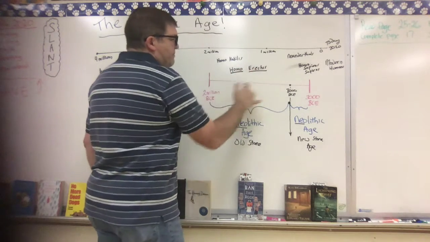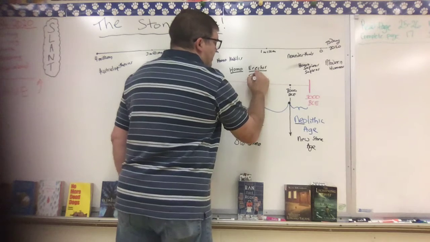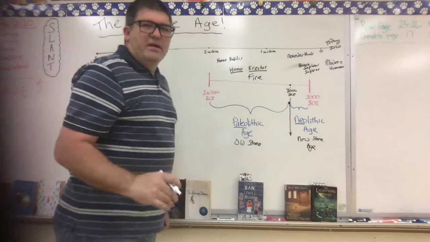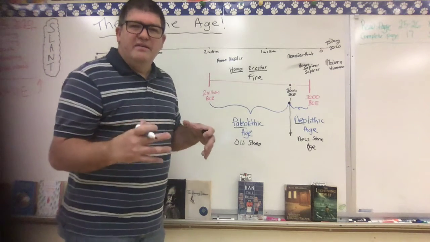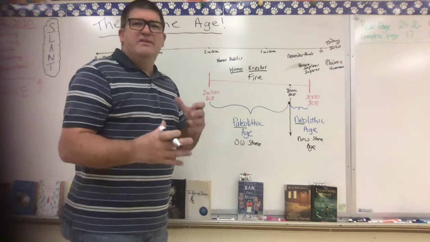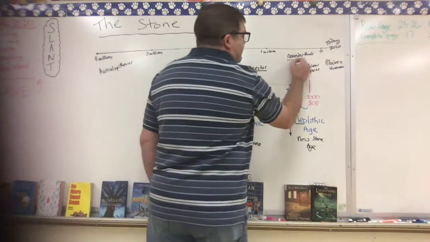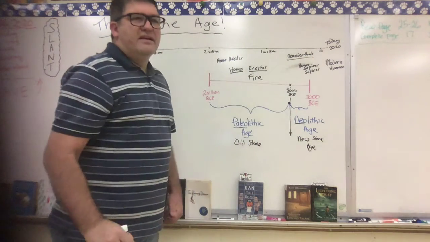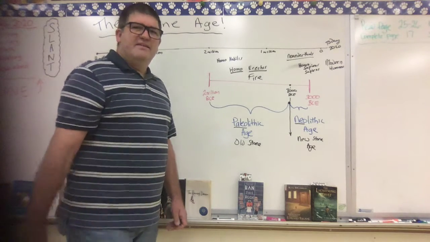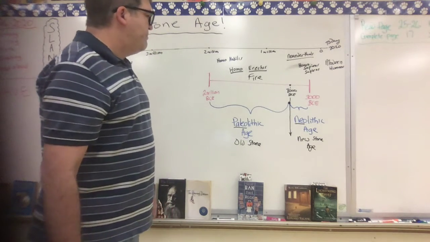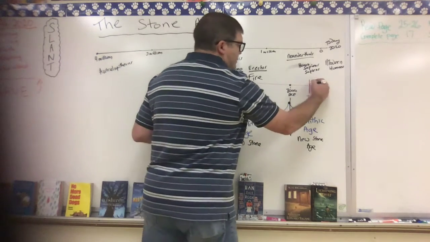But we know that in the context of the whole thing, we have Homo erectus within this time frame, and so within the Stone Age, we also get fire. So then we're able to migrate and go different places, and we're living in community, and we're making some simple tools, even getting into some more complex tools. The Neanderthals were getting into even more complex tools, sharp blades, things like that.